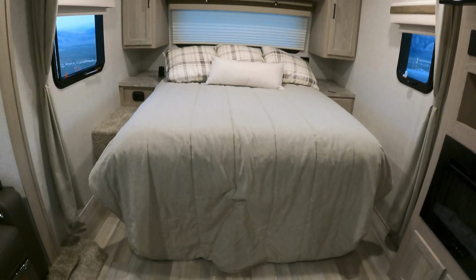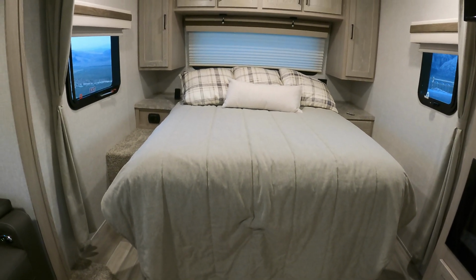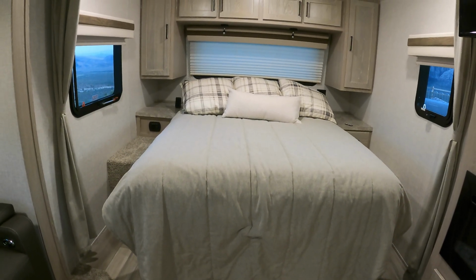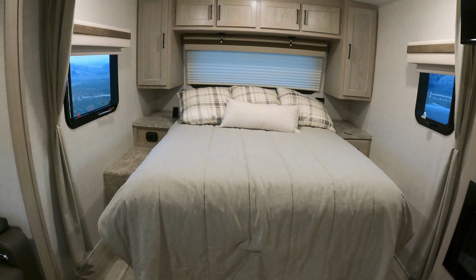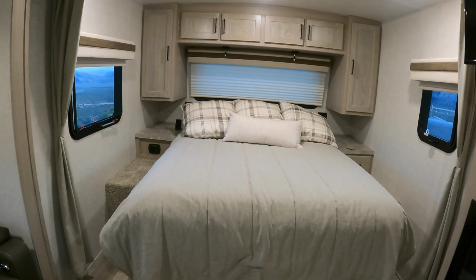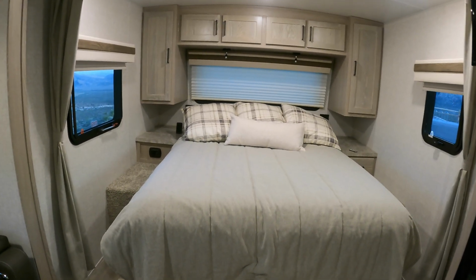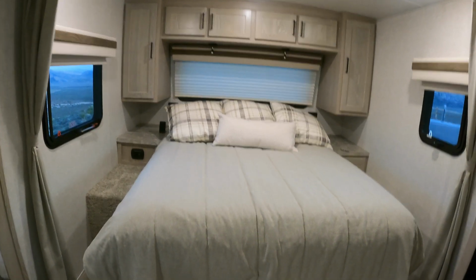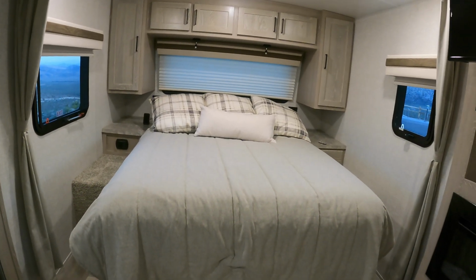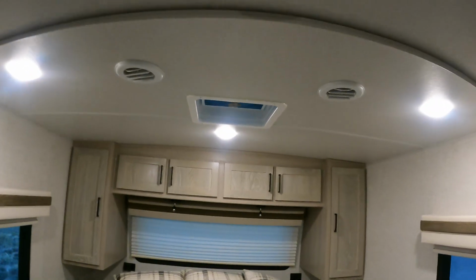This is what separates it from everybody. It is a true queen bed. I can replace this bed with any bed I want. And everybody says they have a king or queen or true, whatever. Look at the actual specs, take a look at it. I've seen them where they have curves at the front, which means you have to order a special version of a bed to fit here. This is not that way. It's absolutely fantastic. It's a real queen size bed. Absolutely love that. So there is nothing better.